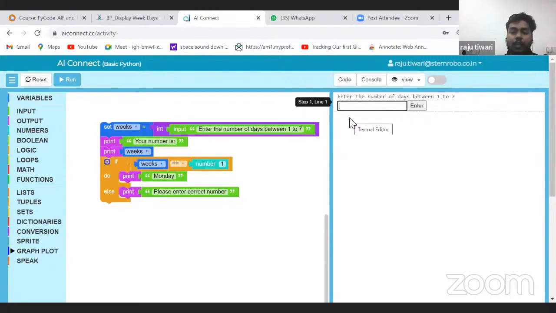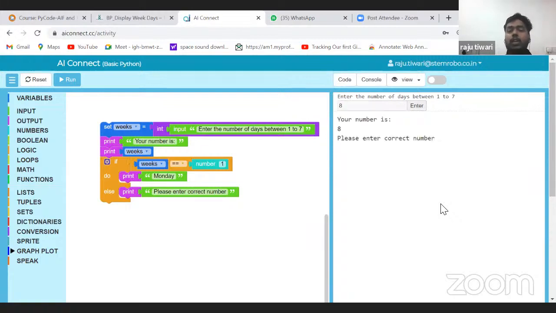So if I enter 1, it will show Monday. Okay, because it is happening. And I'm going to run it again, and I'm going to put 8. The number is 8. So it is not happening, right? Inside the week, we are not storing 8. So what it will show? It will show the message, please enter the correct number. Okay. So I hope this is clear for everyone, and I hope there will be no doubt for that. Okay. So if you didn't do this much, you can quit, and then we will move to the next part.